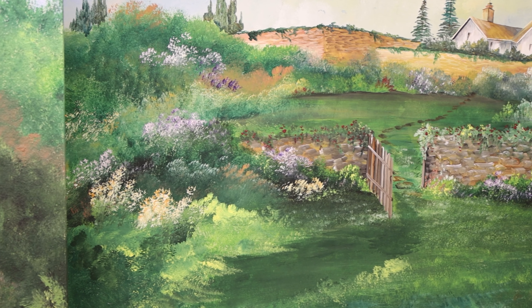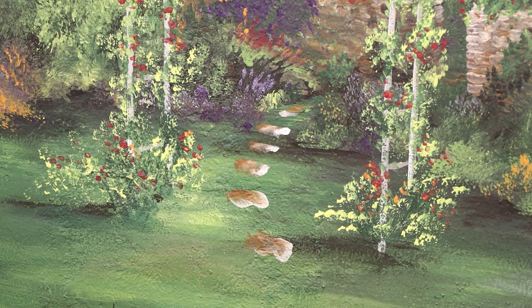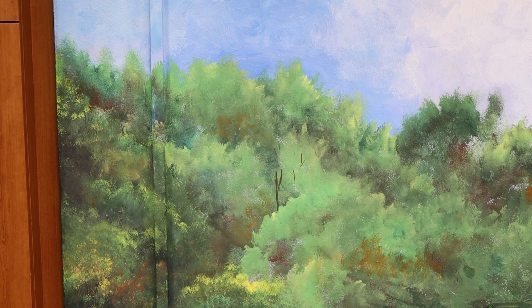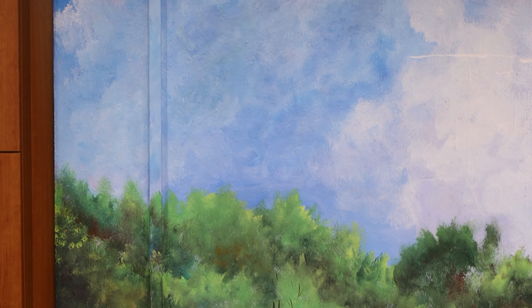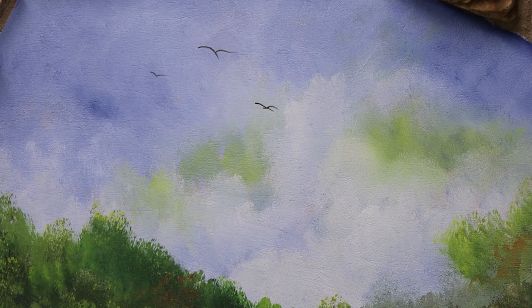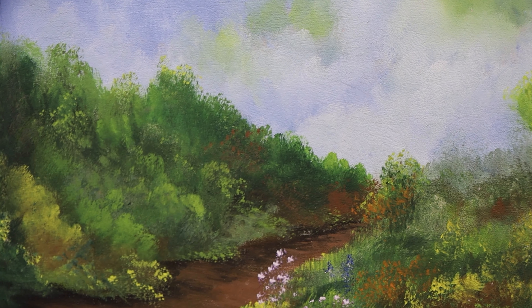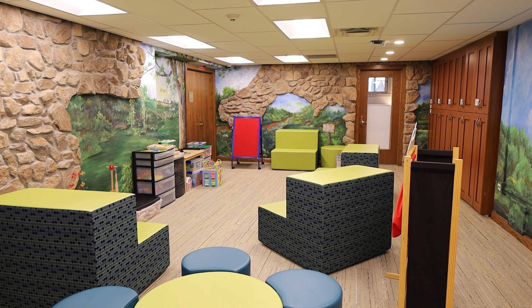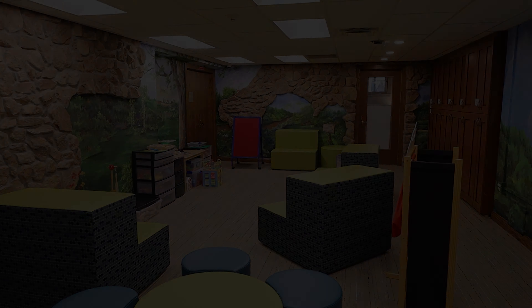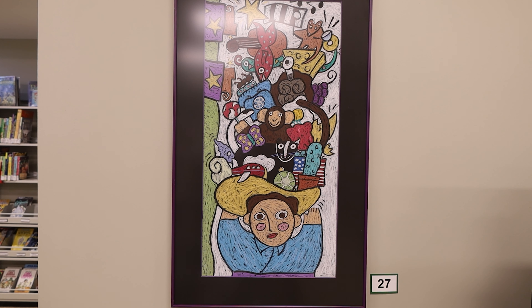This unique acrylic mural in the Children's Department of the Eckhart Public Library was done freehand by artist Pat Della Grange in 2008. Della Grange is a well-known member of the artistic community in DeKalb County. She's a former owner of the Busy Brush and one of the original artists at the Atrium, where she had a working studio. Her murals are found in community churches, apartment buildings, Willie's Cozy Nook in Fort Wayne, and various other locations in Angola and Warsaw. She describes her style as inspiration as I go.